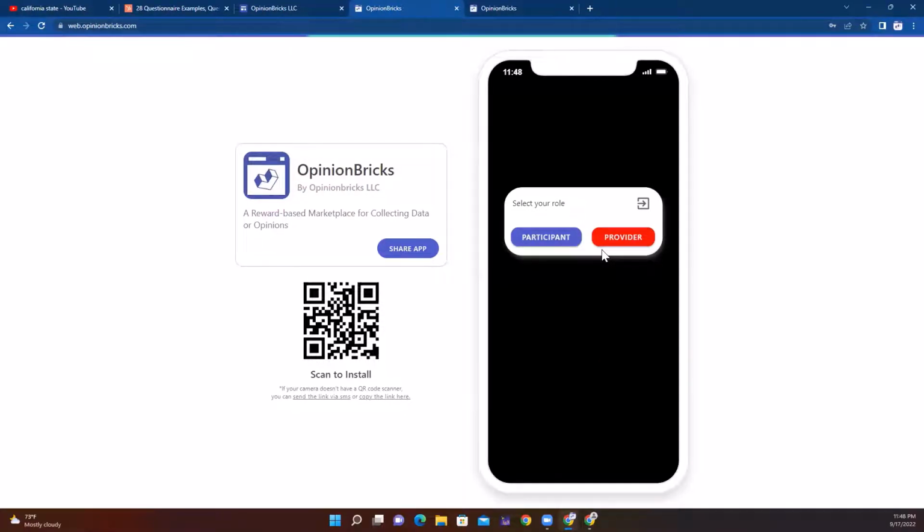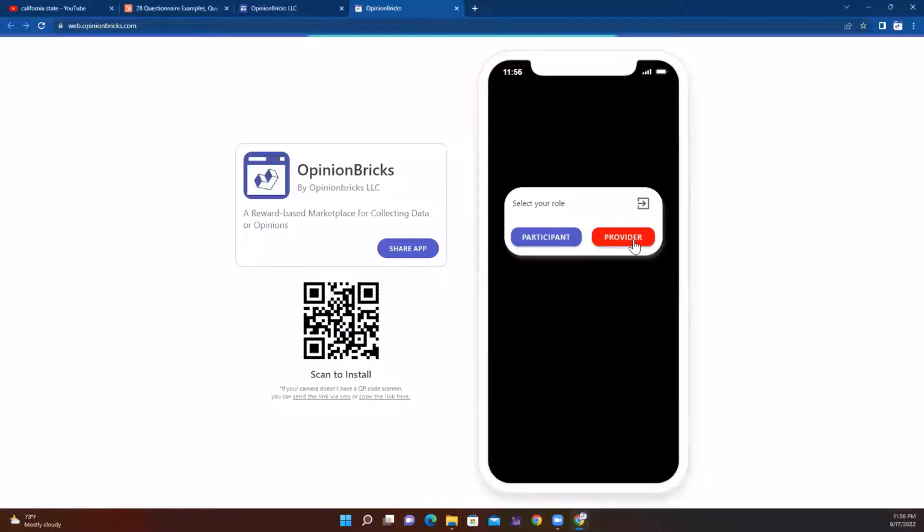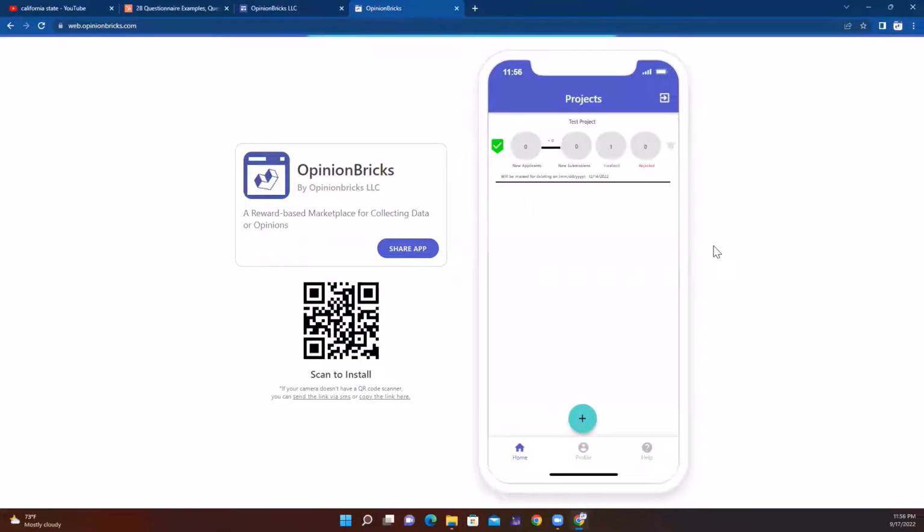At the beginning, I'm just going to select the provider for now, because I'm going to explain the provider role first. Okay, so I selected the provider role.